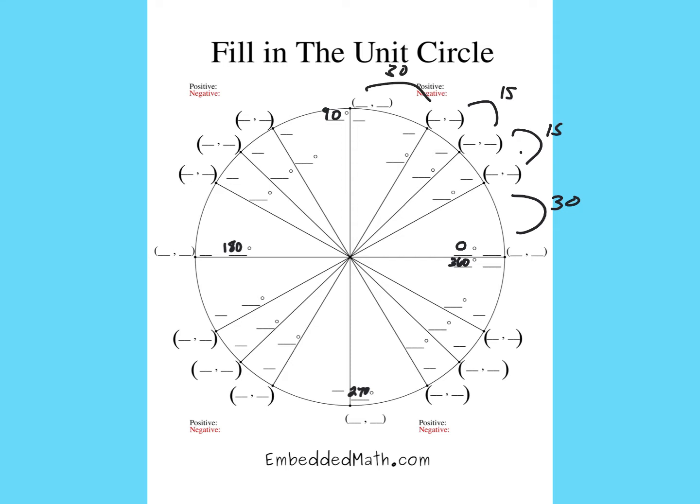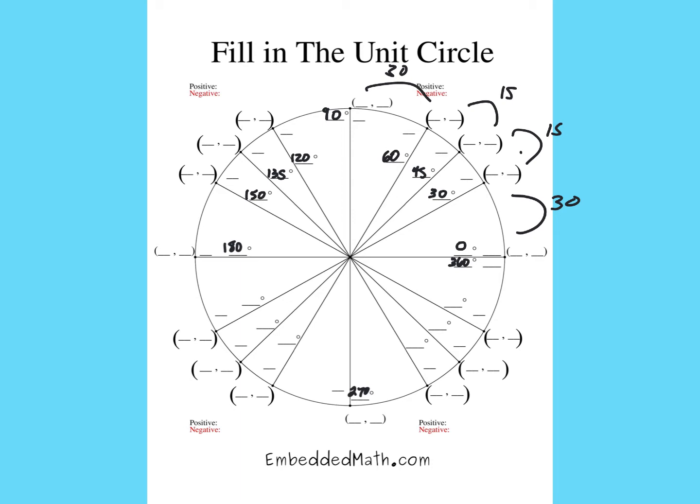So to the very first one, that 0, we add 30, we get 30. We add 15, we get 45. We add 15, we get 60. You add 30, you're at the 90. So let those quadrant angles be checkpoints for you. Repeat the process again. Add 30, I get 120. Add 15, 135. Add 15, 150. Add 30, you hit 180.